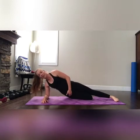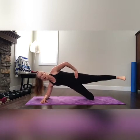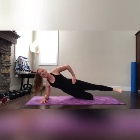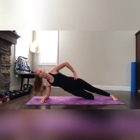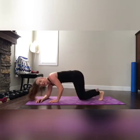And again, your modification is to keep that bottom knee on the floor. And you can keep that top leg up, okay, as well. There's always ways that you can make it just a little bit tougher. All right, but you want to keep the focus on the core. So try and keep that leg down. Almost there. Awesome, mountain climbers.